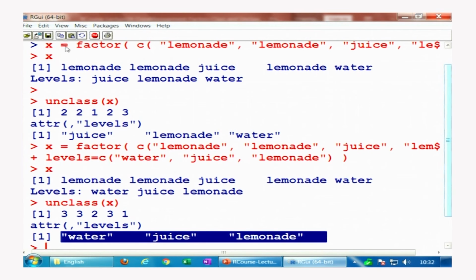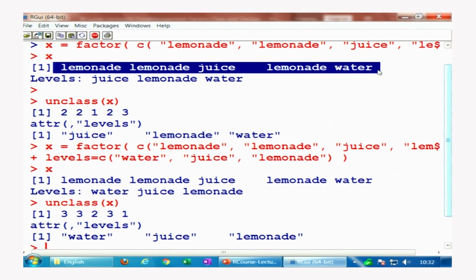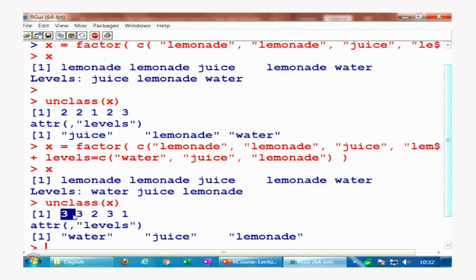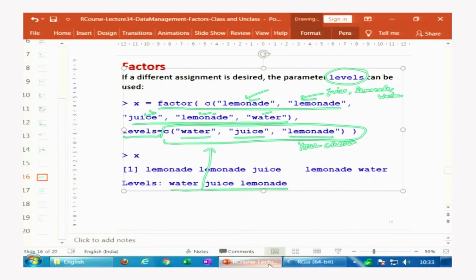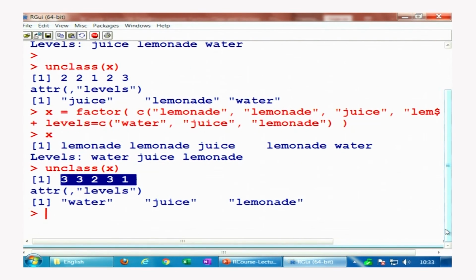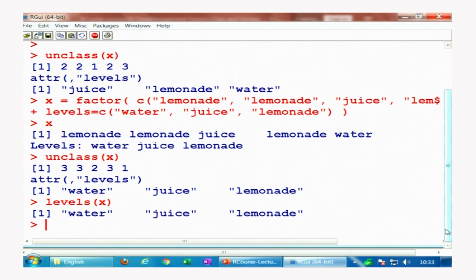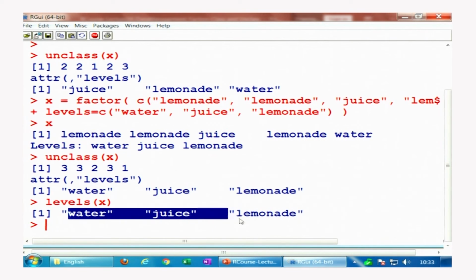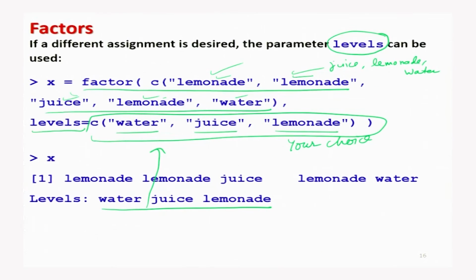So this data, lemonade, lemonade, juice, lemonade and water, is now coded as 3 3 2 3 1. You can see these are not very difficult operations, and if you obtain the labels of this new x, you get water, juice and lemonade, the same option you gave.